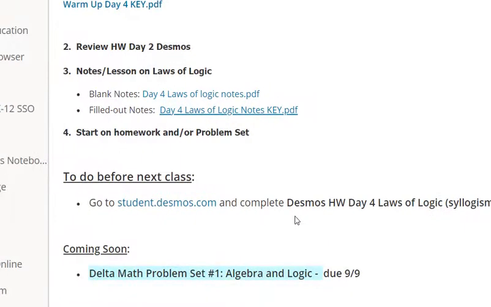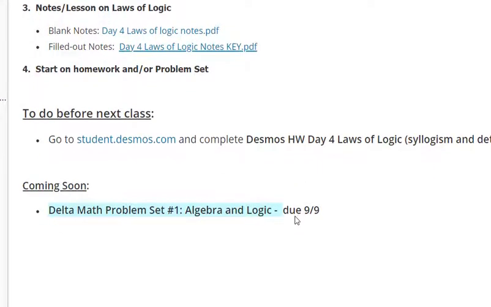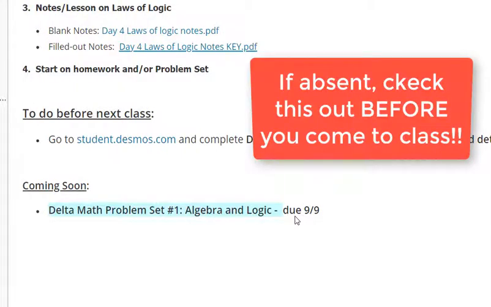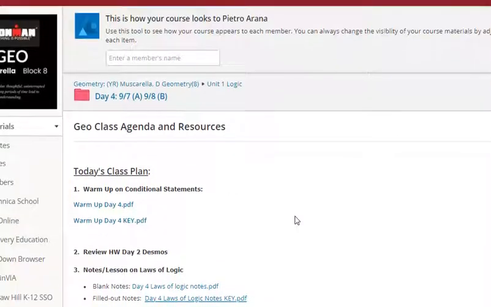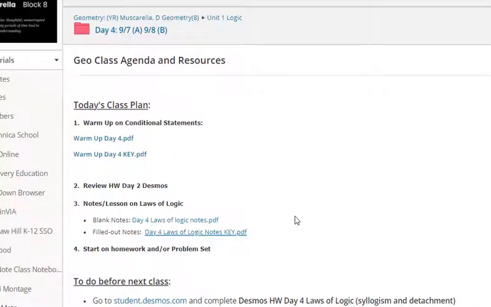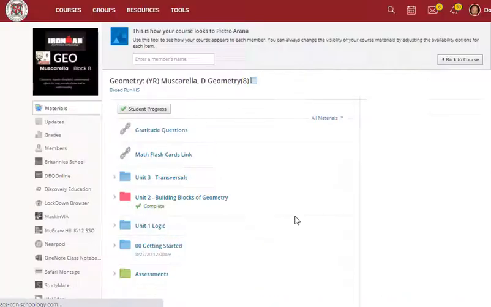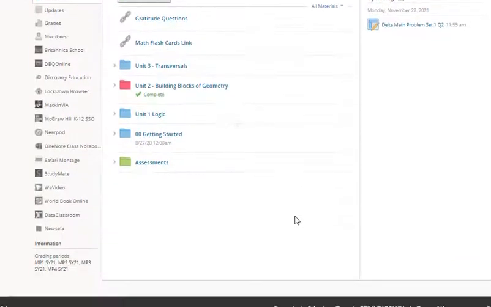Now, another thing, to do before next class, so there's a list of items. In this case, we only have one thing to do, and those things will be listed in Desmos for you. Now, if you need the codes for Desmos or Remind or anything like that, you can always find that in the Getting Started folder.